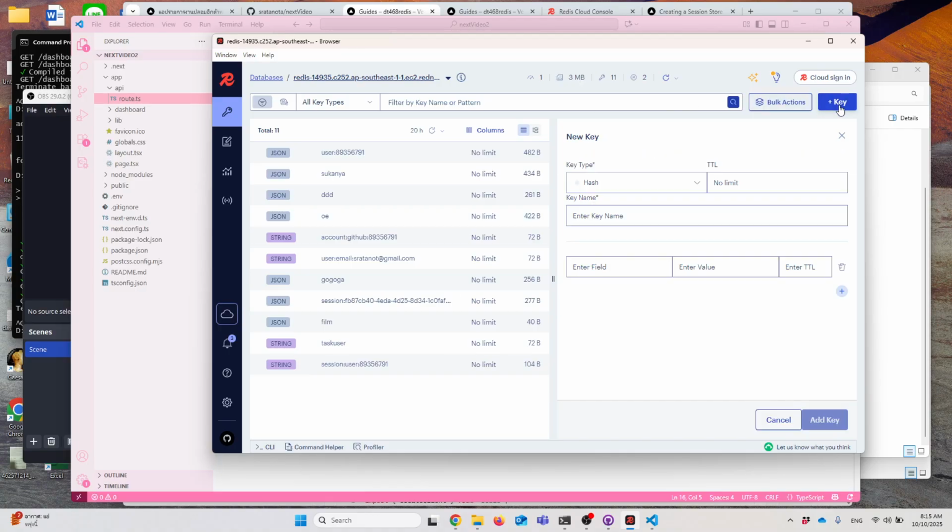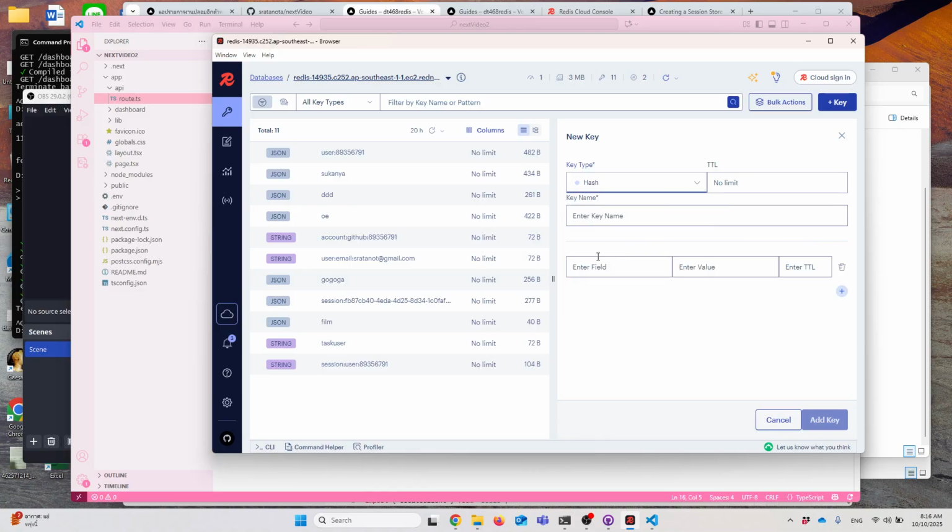Okay, so to create a key, you select the type. Here are the types that are supported for the key value. I'm just going to do a string, so this will be a basic key value: key string, value string.